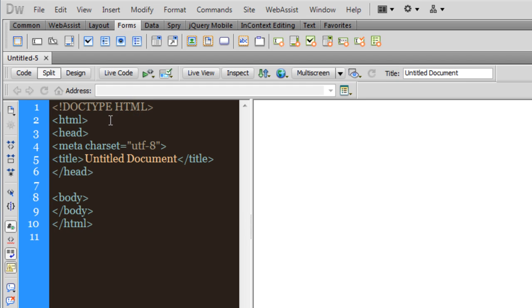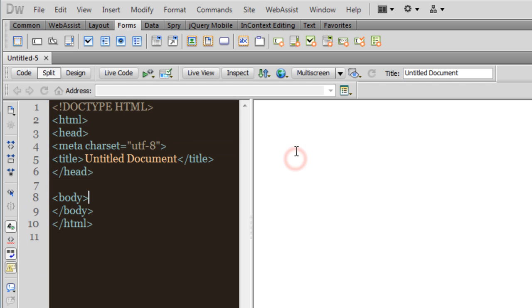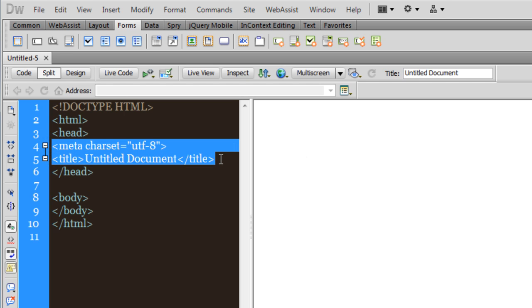Now, for any HTML document you have to have an opening tag and a closing tag. Line number 2 is where the opening html tag is, and line number 10 is where the closing tag is, and the only difference between the opening and the closing tag is the slash, obviously. After which we have the opening head and the closing head tags, line number 3 and 6 respectively. Remember, whatever is inside the head tags does not actually show up in the design area. That's the reason this bit of code does not impact this area at all.